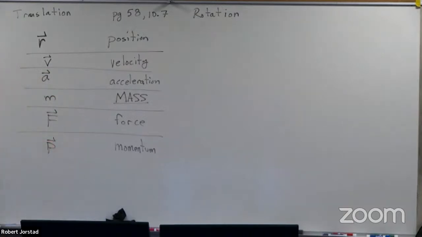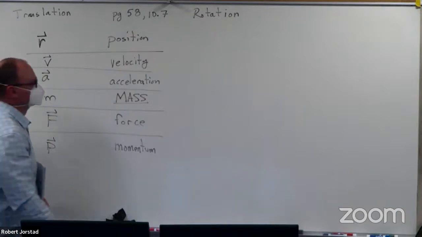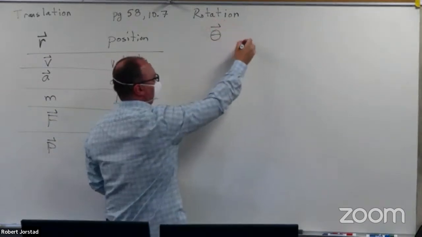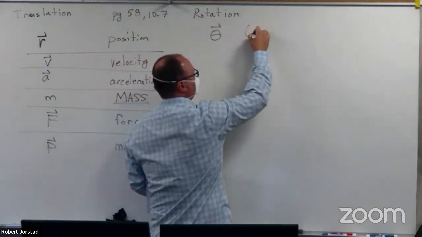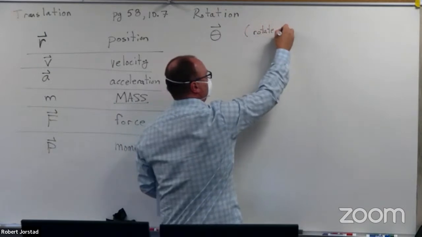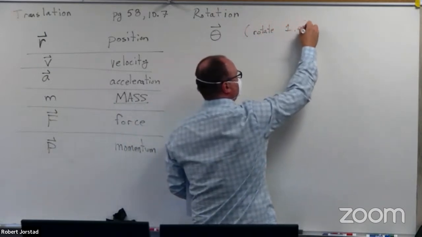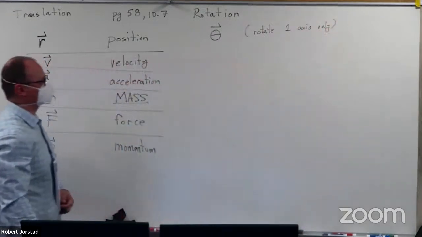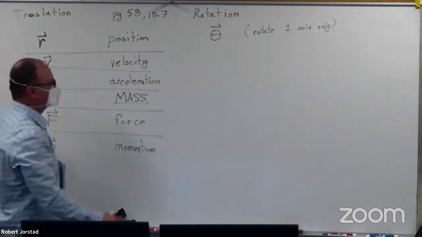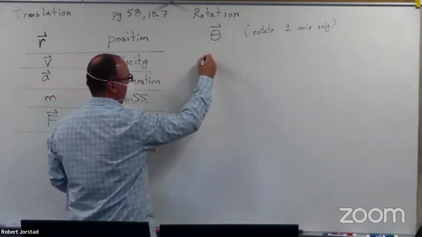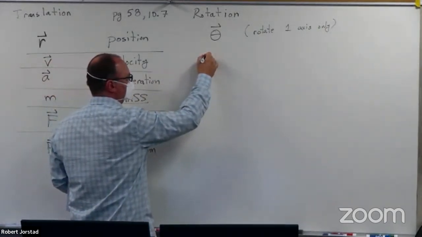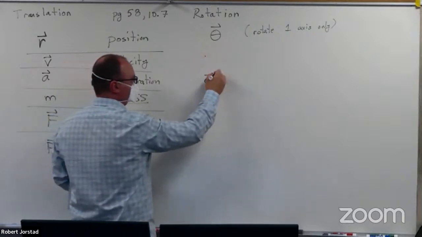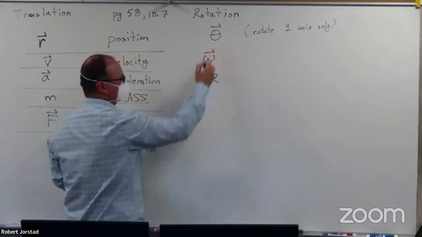Well, the angular equivalents of these, and again, we talked, there are special conditions. If you want to treat theta as a vector, we rotate about one axis only. We're restricting ourselves to that so that we can treat it as a vector. What was angular velocity? Do you remember? The little fish, right? Well, no, that's acceleration. That's alpha. Omega looks like a W.